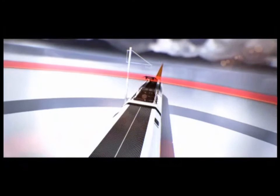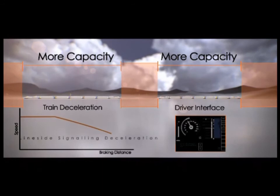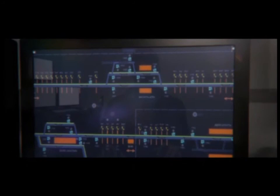Instructions, including line speed, are sent wirelessly from a signalling centre to a computer on board an ERTMS-equipped train. The onboard computer will process the information to tailor the speed limit and the braking distance according to the profile of each train. Each train's computer will pinpoint its exact location through an electronic beacon, also known as a balise, installed on the railway track. Information is transmitted back to the control centre at regular intervals to confirm the train is travelling according to plan. If required, the built-in train protection system will take control and automatically prevent the train from travelling too fast or getting too close to another train.